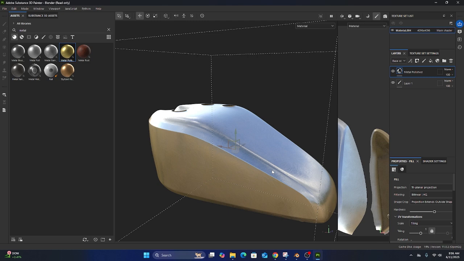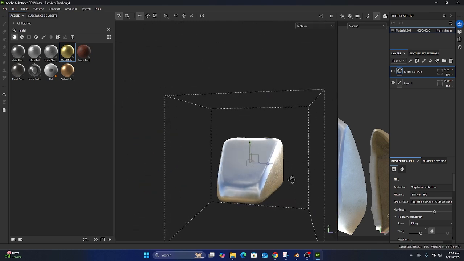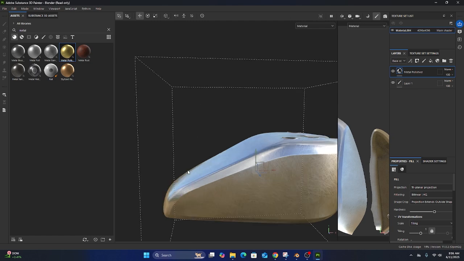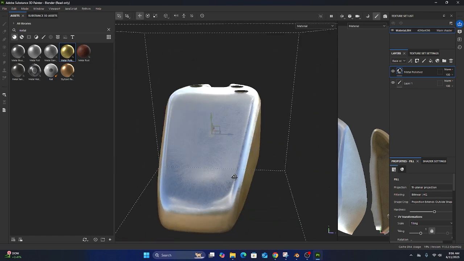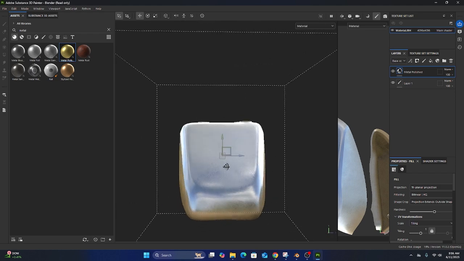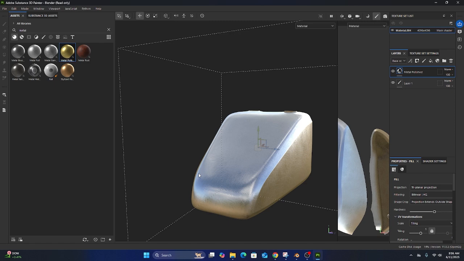Okay, so we have a texture on our object, and the last thing I wanted to go over in this section of the tutorial is how to use masks. We're going to go really basic into the subject because we're going to go more in depth in the next video. But masks, just like in Photoshop, are a way to hide certain effects or reveal certain effects. And so in Photoshop, white means 100% and black means 0%, right?